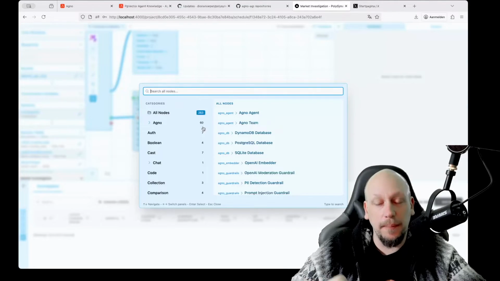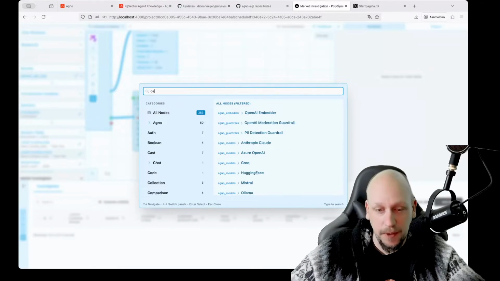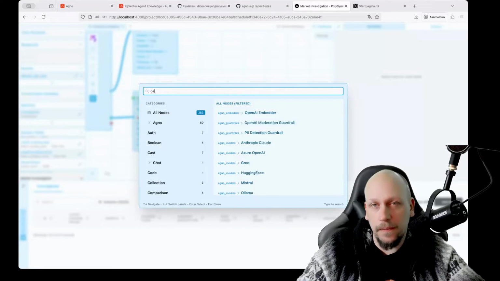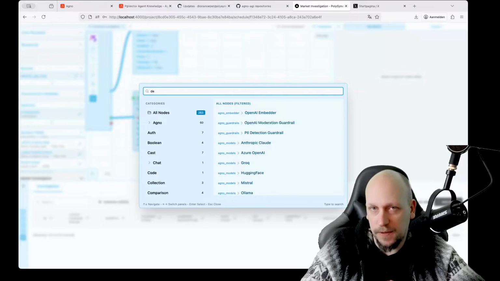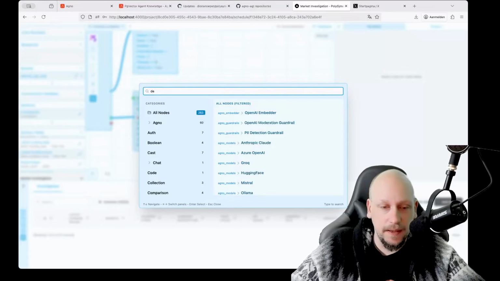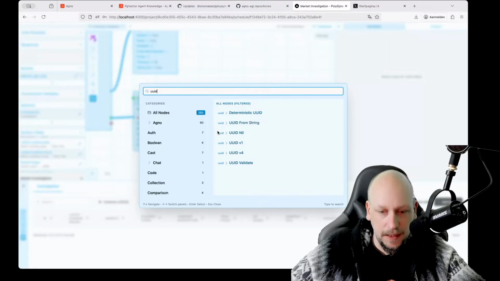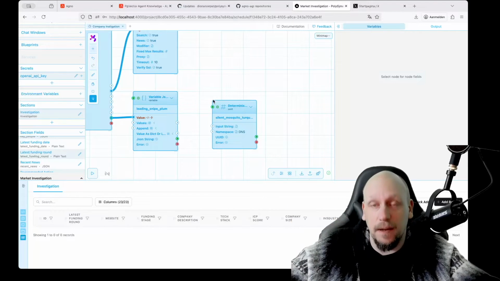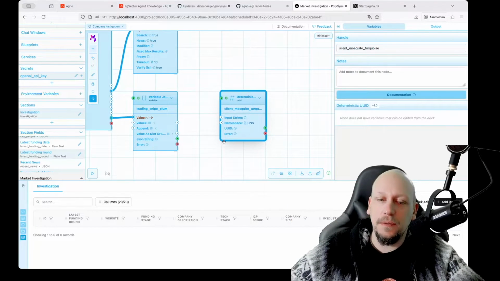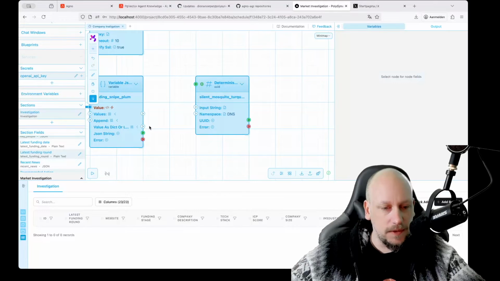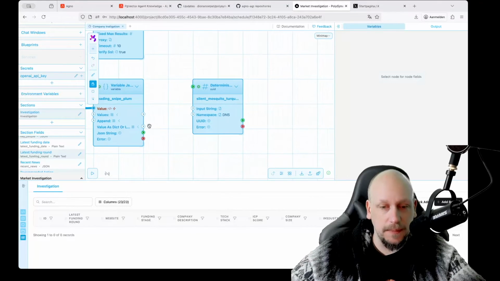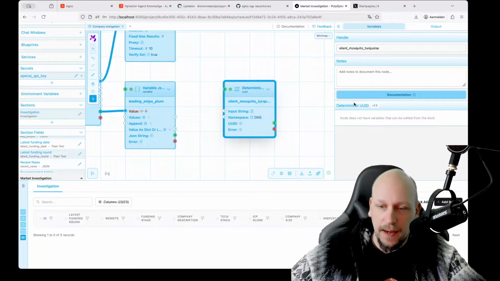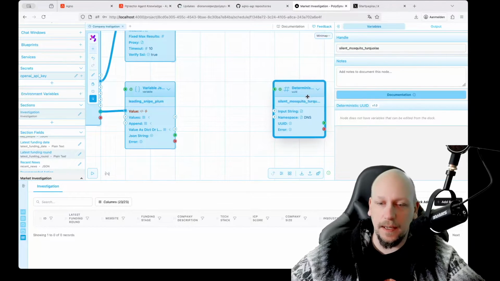And now I'm going to need a UUID that is predictable. I'm going to make sure that I base a UUID on the company name. So the company name will translate to the exact same UUID every time. So if I'm going to later on enrich the data of the company, then I have a way to select the proper ID, right? To know what the ID should be. So that's what we have the deterministic UUID node for.